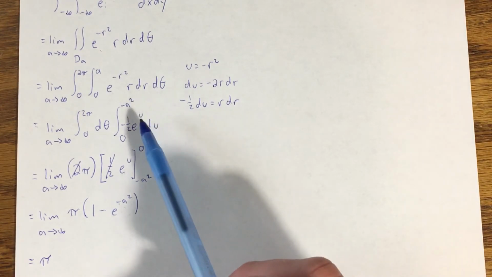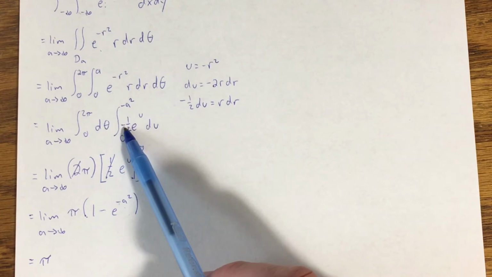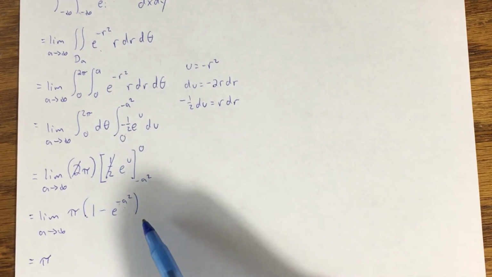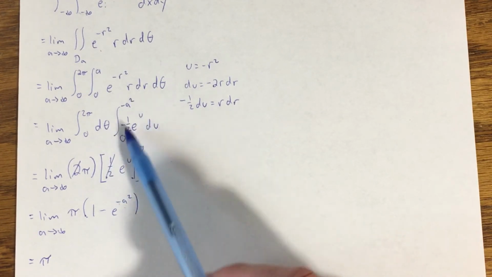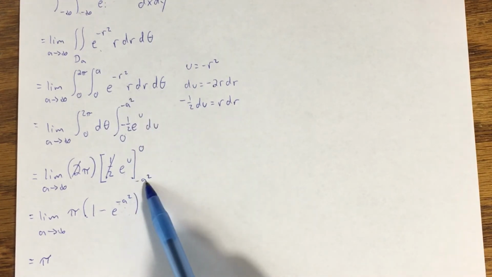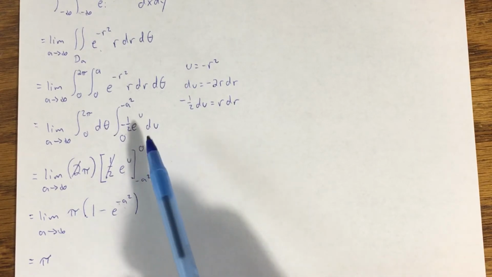Okay. Now, you'll notice that I have a negative here. I can use the negative to flip the order of my limits of integration. That would make it a positive 1/2 once I've done that. So that's why you're seeing the negative a squared down here in the next step. I switched the order, got rid of the negative.